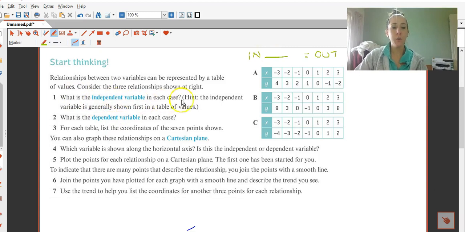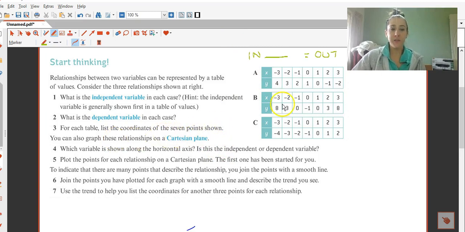So it's asking us which is the independent variable. So for our independent variable, it's giving us a hint, and it's saying it's generally the first one shown. So that would be our x. So again, it's this in number. So we put in a number. We get to make that choice about what the in number is. Again, perform that mathematical change to it, and it will give us our out number. And that will be the dependent, because of course it depends on the number that we put in and the change that we make to it. So it's dependent on these other elements in the equation.